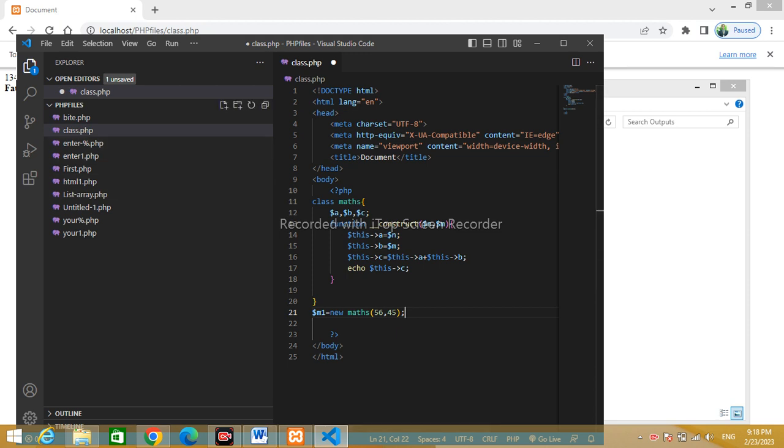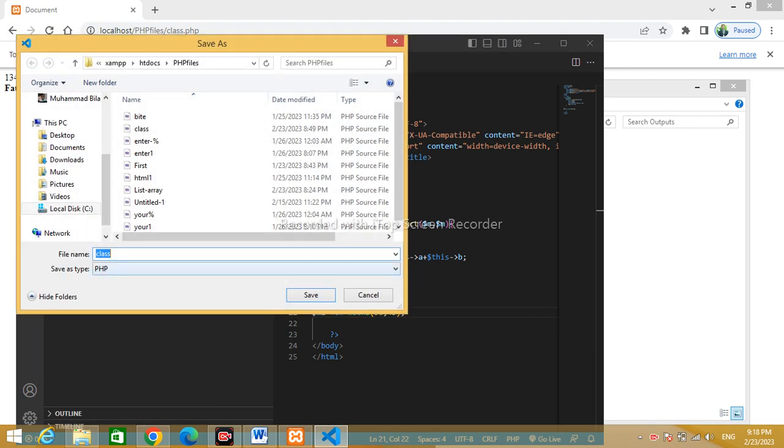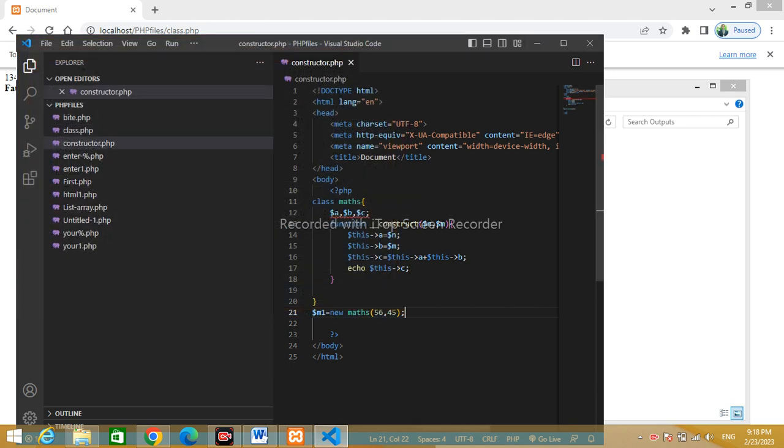So if I save it, File, Save As, and I write here constructor, and save it. Now we will see there is some error, but we will see what the error is.